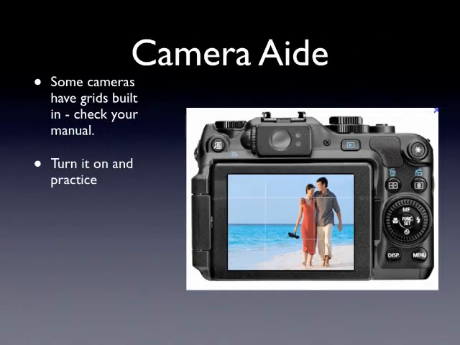Now, most cameras have a little aid. If you take a look at your menu, you see the little lines on this particular screen? Actually, the top line's a little bit higher. But what that does, it gives you two things. First of all, it tells you whether your picture is horizontal or not. You can line up one of those lines with the water horizon. You can see if you tilt it to the left or to the right. It's just a little visual aid there.